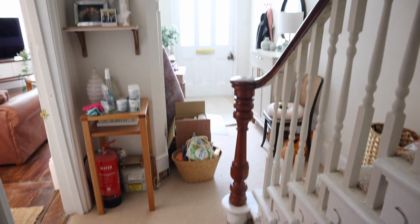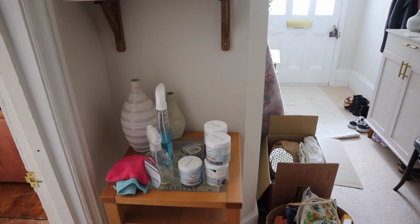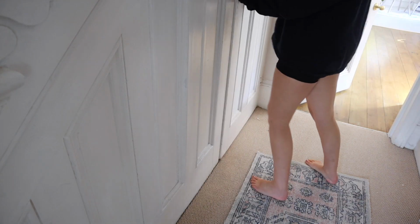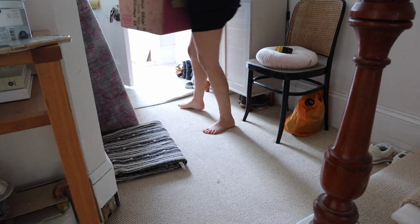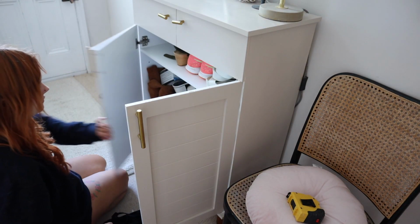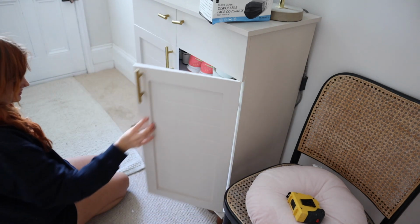So next, I'm going to move on to my hallway, which just needs a quick freshen up. There's stuff really where it shouldn't be all over the place, so it kind of needs to be put away. I put all of the paint back into my very full DIY cupboard. This was some stuff that I was giving away, so I took it to the car, and then I threw loads of shoes back into my shoe storage because there was an area on the carpet that I really wanted to try and deep clean.